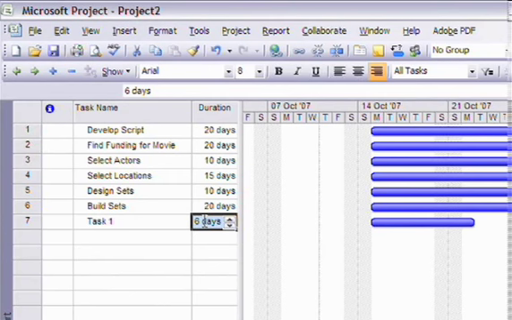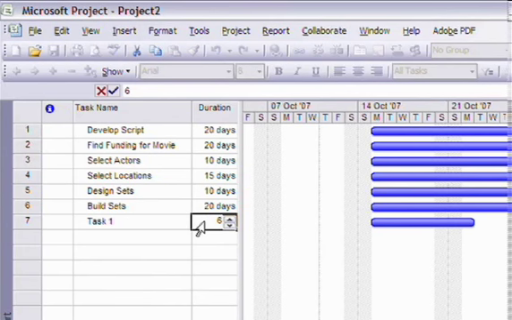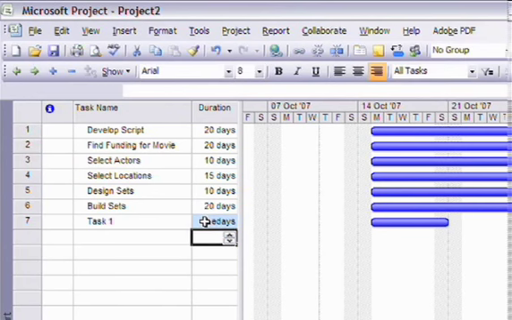And how we enter in elapsed time is simply putting an E in front of any of the units that we use. So if I were to type in 6ED, stating elapsed days, and then hit enter, you'll notice that it's going in elapsed time, and it simply ends on that Saturday. So it is 6 days, elapsed time, 24-hour clock. So that is a really fast way to switch a task to be using a 24-hour calendar as far as the duration goes. And that's putting an E in front of any unit, whether it's weeks, months, days, doesn't matter. It'll switch it to elapsed time.